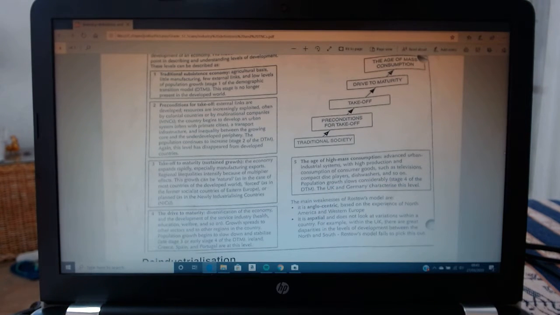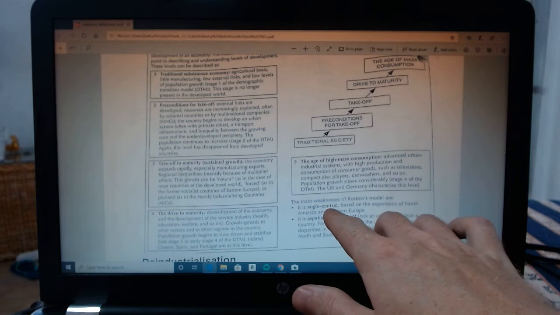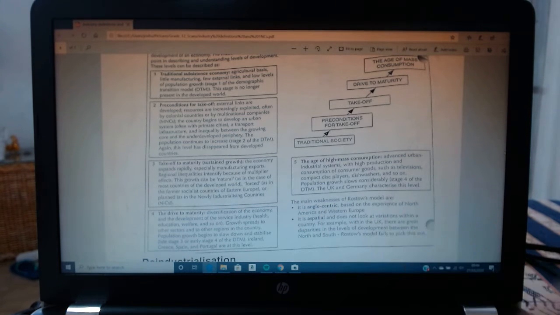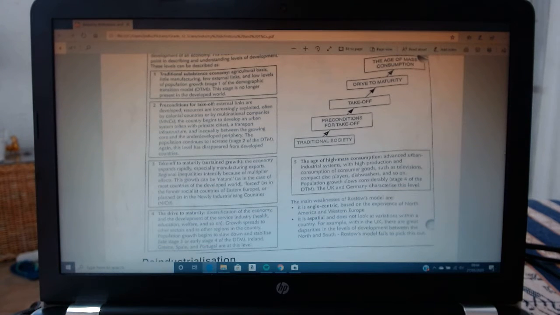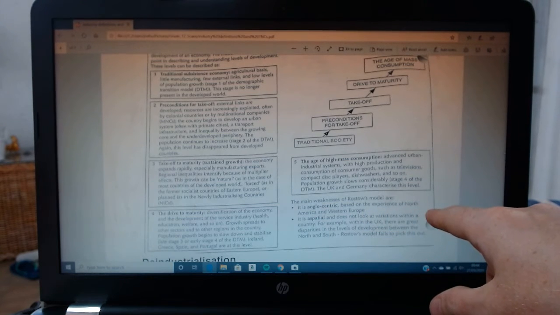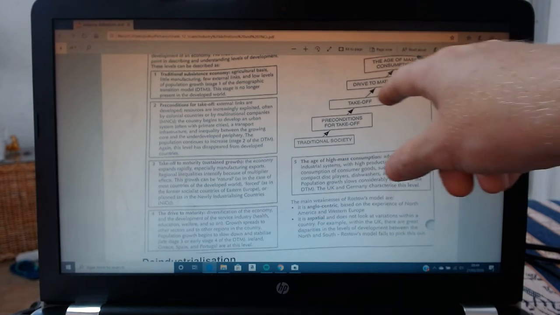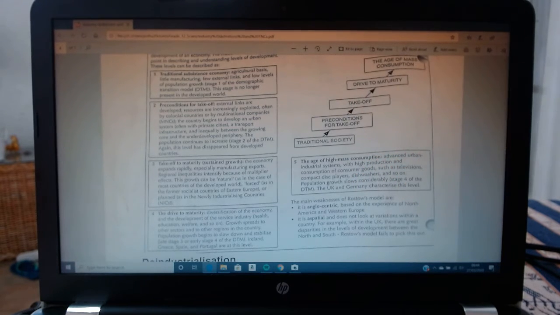All right. Now, the last little bit as well, okay, is there's some weaknesses. This is Anglo-centric. It's based on North America and Western Europe. So after this one here, okay, not all countries follow these steps. All right, and you can circle Bahamas. Now we're going to draw a little arrow. So after I say not all countries follow these steps, Bahamas, draw a little arrow coming up somewhere in here. You can write Bahamas along the top of the 3rd box.